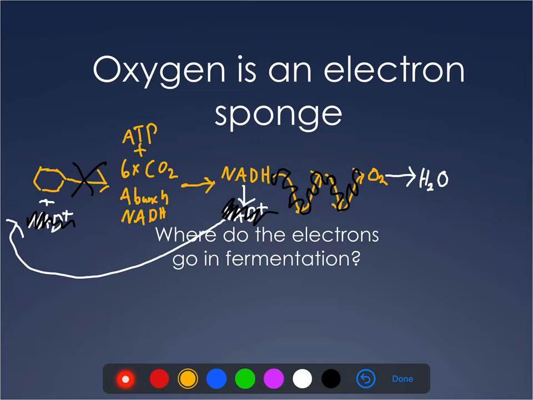And so if you don't have oxygen to take away the electrons, the whole thing backs up. You can't make NAD+. If you can't regenerate your NAD+, then you can't break down glucose, which means you can't make ATP. If you die of asphyxiation, if you don't have oxygen, that's what's happening: your entire system is backing up like a freeway with no exit ramps, and then no new cars can come on, which means the whole city stops working. Now, what does this have to do with fermentation? Well, in fermentation, you don't have oxygen.